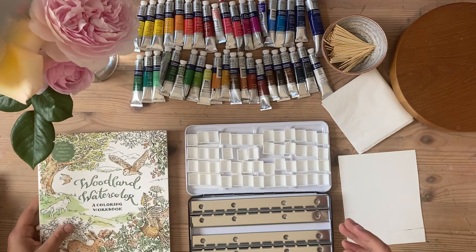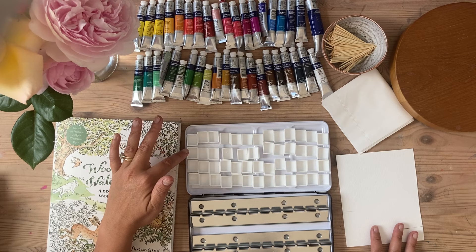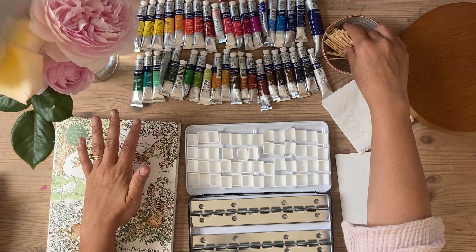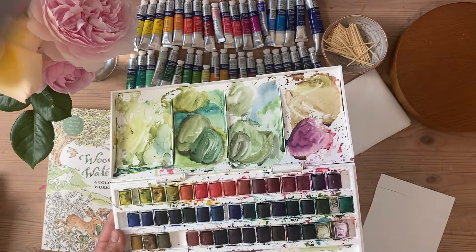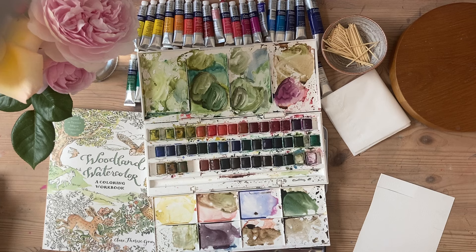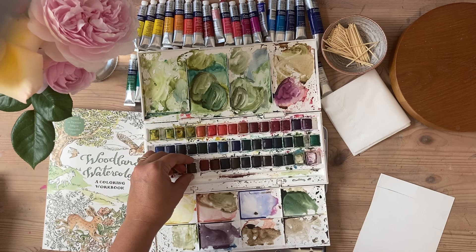So what I have here is a range of colours - I think I've got about 48 in this tin. For the paints, I've also got these little cocktail sticks - we'll see what I'm going to do with those in a minute - some tissue to wipe on, a little swatch card, and some water to the side. You can buy sets of watercolour paints like this Winsor & Newton set, which is my trusty set that I take out and about. Inside there are again little pans with hard cakes of watercolour which are water soluble and as soon as you apply water they become more bedded into the pan and won't fall out.